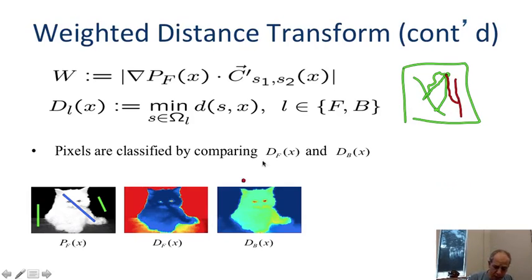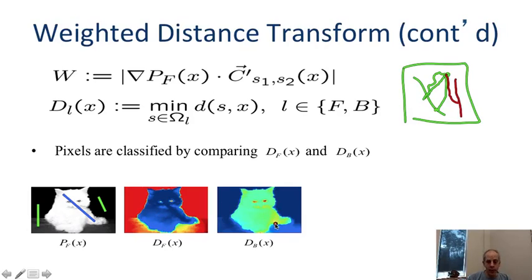So in pictures, when we do this computation, which again can be done extremely fast, we have the scribbles. This was the probability we computed before, this image. This is an image where the colors, blue means low, red means large. Same here. Basically, going from blue to red, we are going from small to large. Every pixel here has a very large distance to the foreground, but pixels here have very low distance to the foreground, and the inverse here.